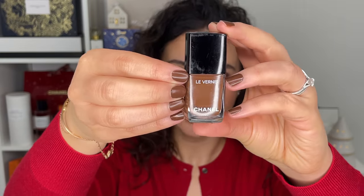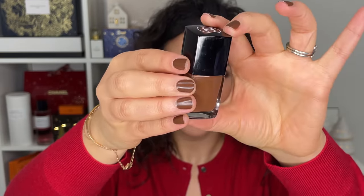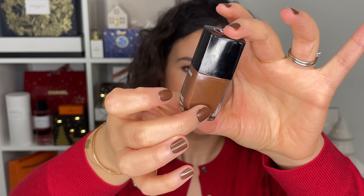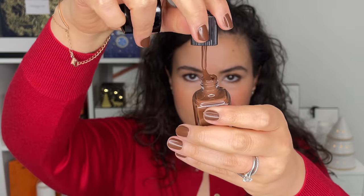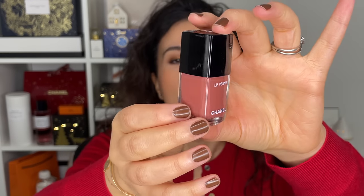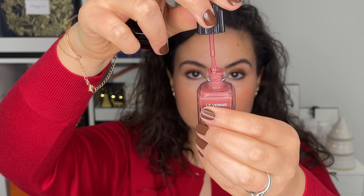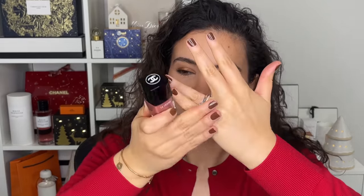This one here is Impulsion and this is what I've been wearing on my nails for several days. It's a beautiful color and I find it has a nice wear — a whole week it stays quite intact. Then there's Emotion 945. I got so much use out of it when I purchased it. I re-wore it so many times. It's a nude but it has color to it — I don't like a nude nail polish that just looks like my skin tone. I wore it non-stop.